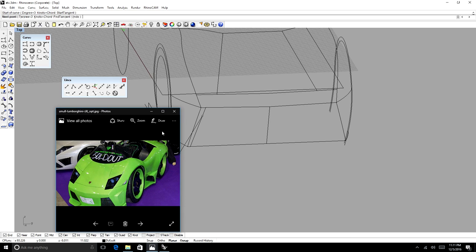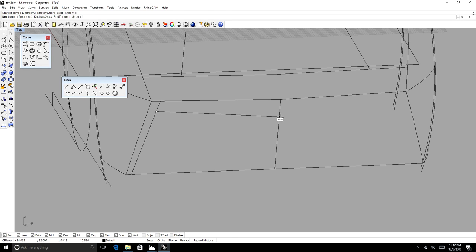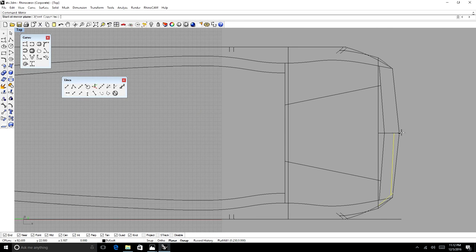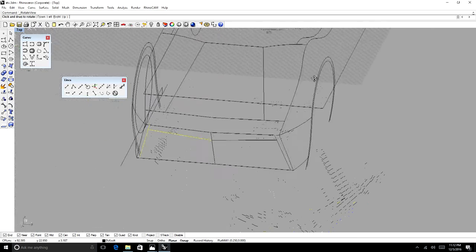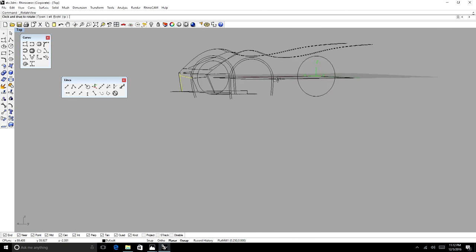This car is kind of easy to do because it has such basic lines to it. And I think even if you're starting out, it's something that anyone can actually do, to tell you the truth. It's not that difficult. It's just basic straight lines. Real cars have subtle curves and subtle bends and little accents that are hard to capture. But this one doesn't have that because it's a toy car, kind of.